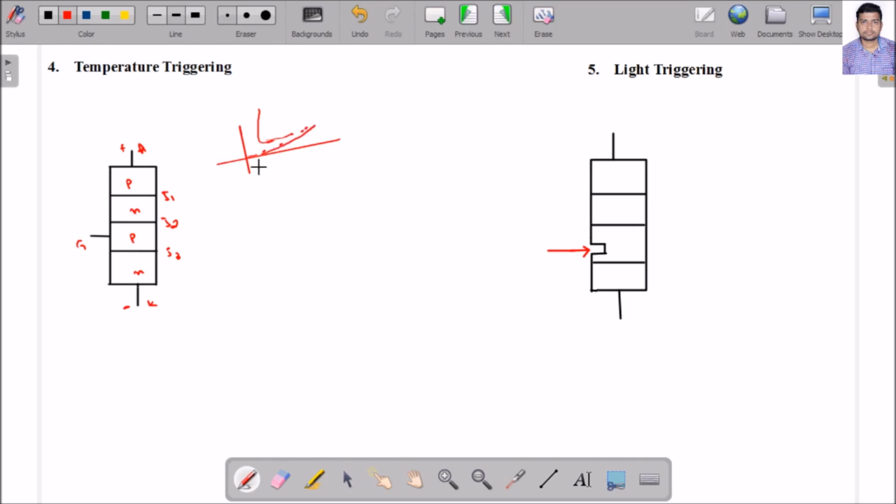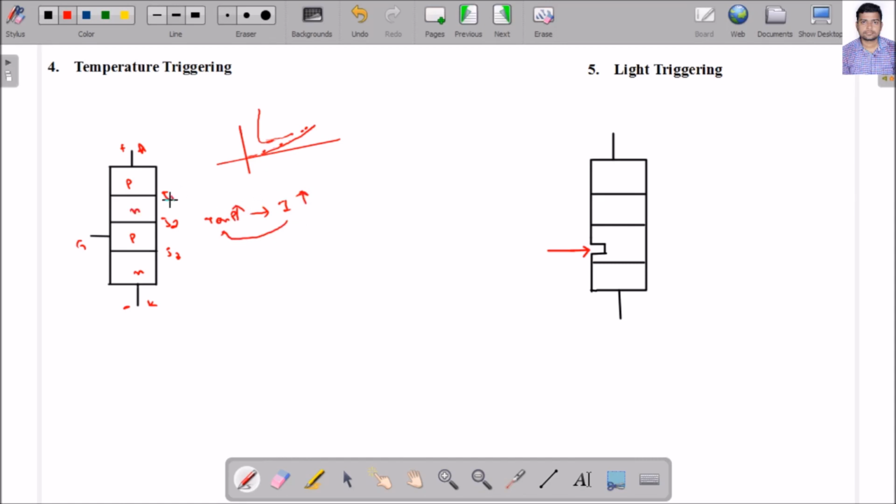This leakage current leads to a rise in the temperature of the junction. Because this junction is reverse biased, some amount of leakage current flows, and due to this leakage current the junction temperature rises. And I know that if the temperature of the junction increases, then again the leakage current increases. So it is a cumulative process. First leakage current flows, due to it the temperature of the junction increases, and then again the leakage current increases, which means the temperature increases again. So it is a cumulative process.